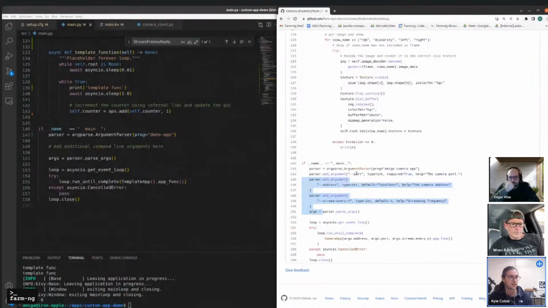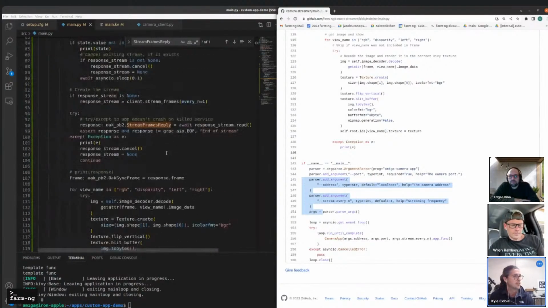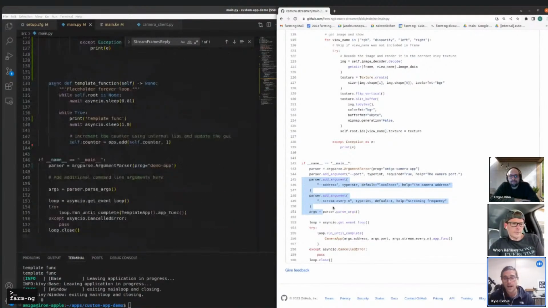You can add things like the port, which is the camera port, so that's the 50051 value we hard coded above. There's the stream every n argument if you wanted to decrease the number of frames per second, and also the address argument, which is the IP address of the gRPC service.